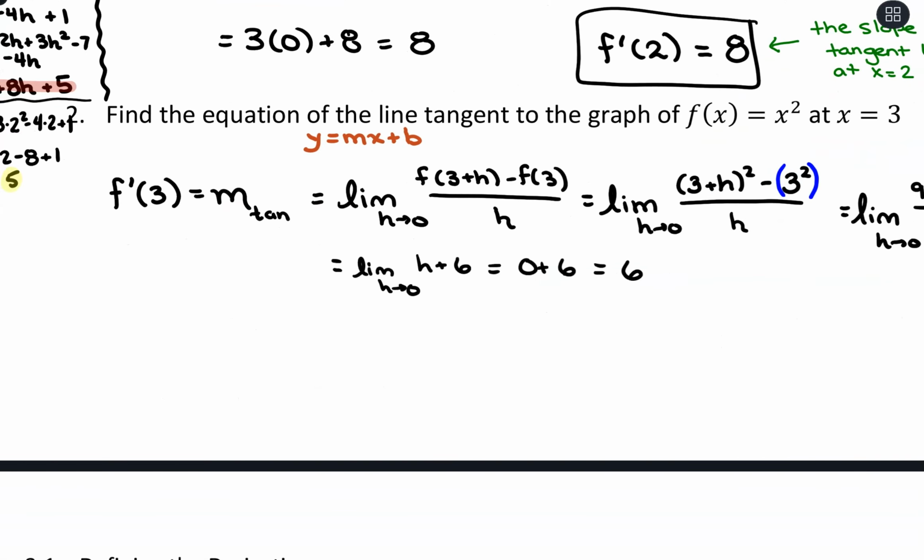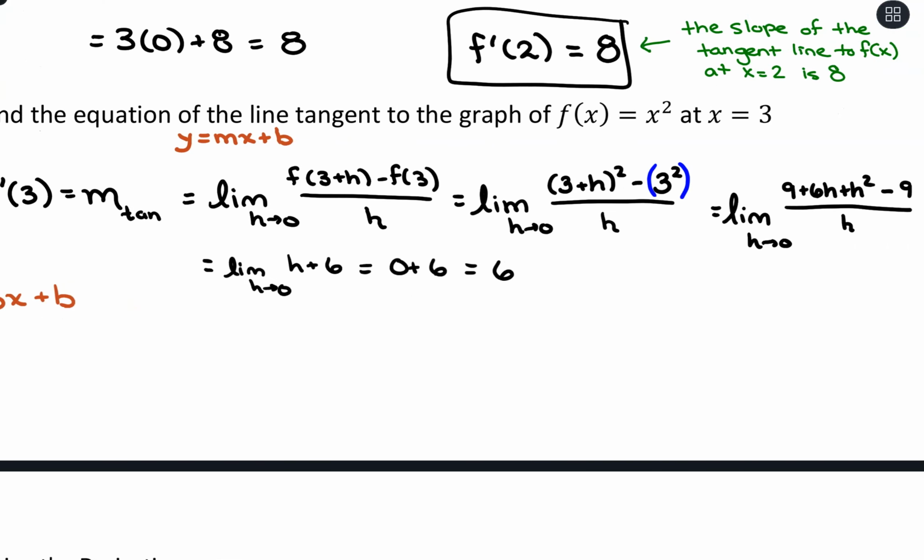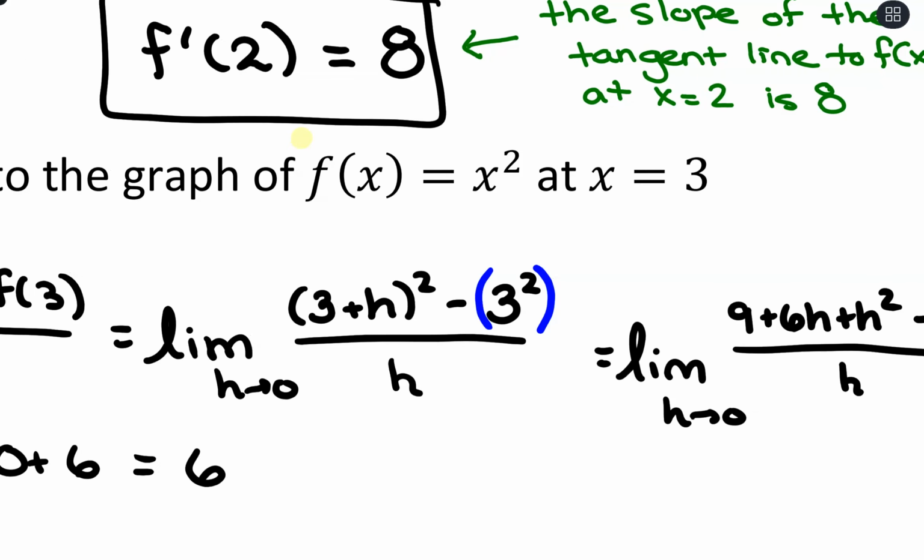So what that's giving me is, if I want the equation of the tangent line, I'm at a point where I have y equals 6x, but I still don't know what my y-intercept is, so I still have a plus b, but we just found the slope of our tangent line. Now to find b, we're going to go back to our original function up here, and we're looking at x equals 3, and our tangent line should be going through our function at that point. So if we think about our coordinate where x equals 3, our y-coordinate is 3 squared, which is 9.